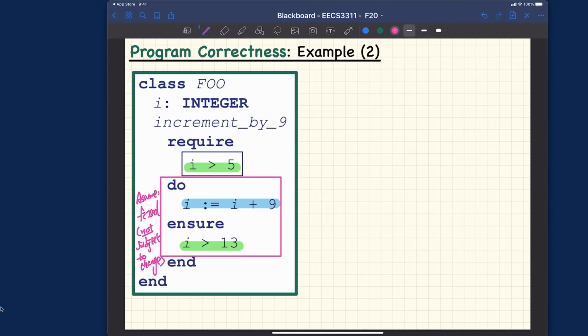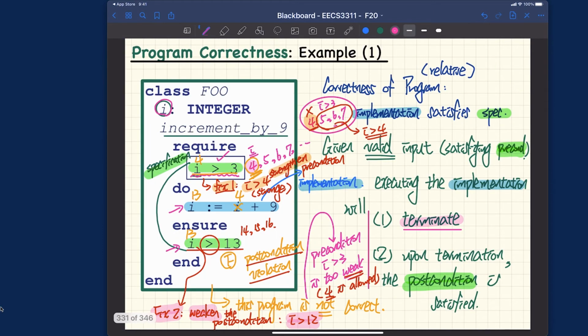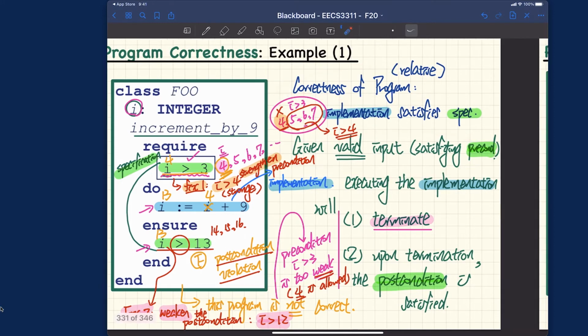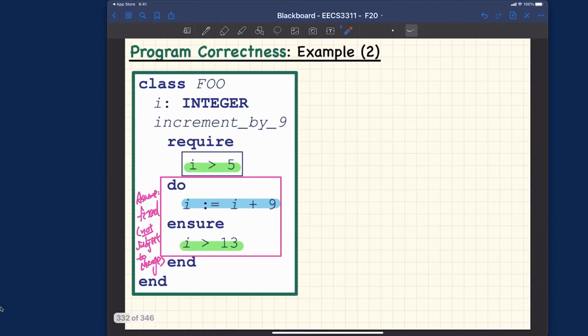Let's make that assumption. Having said this, based on what we learned previously about the correctness of program, right? You can review these two definitions over here. So now, what will be the guiding principle for us to judge for these different examples? So the guiding principle would be, let's put it down. Guiding principle. The guiding principle would be your precondition cannot be too weak.